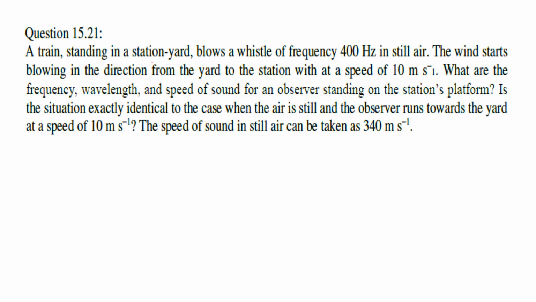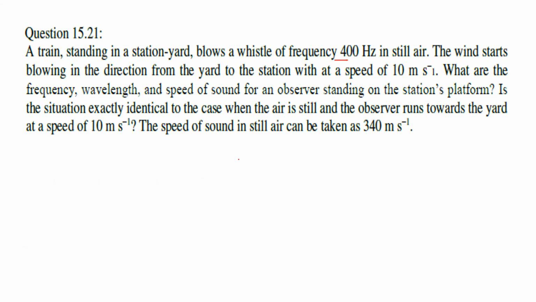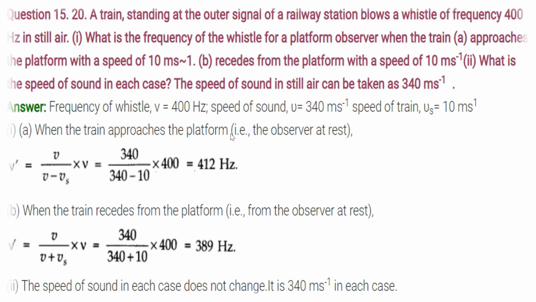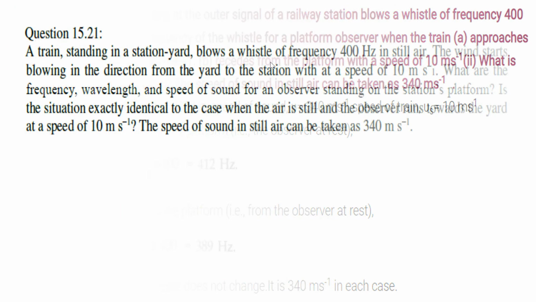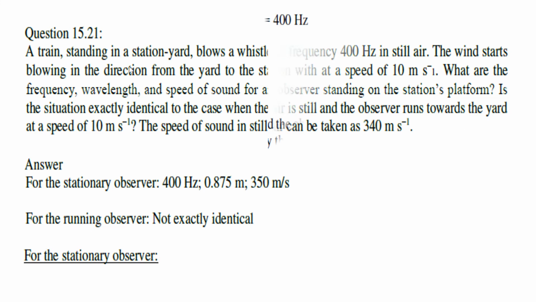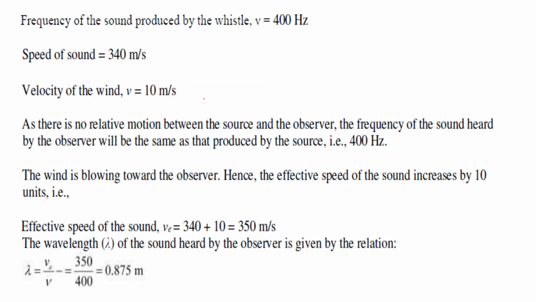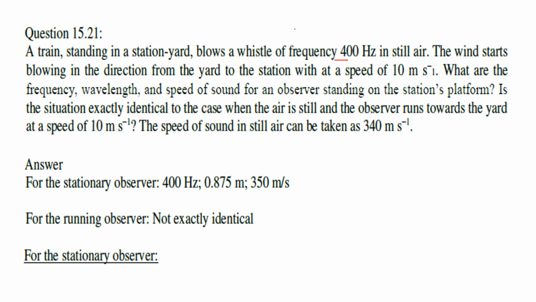A train standing in a station yard blows a whistle of frequency this one. So this already we have seen. It's a kind of question which matches with the question here. So we'll take a look here because the formulation is somewhat different. It is somewhat nearer to the previous one. So a train standing in a station yard blows a whistle with this frequency.